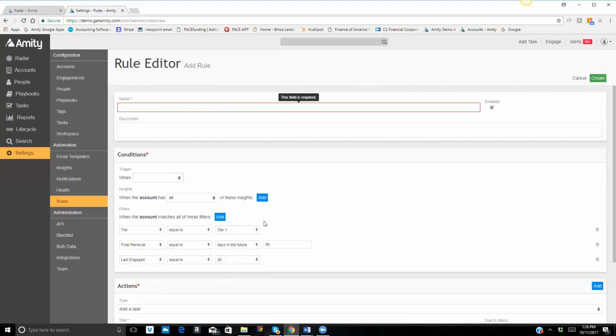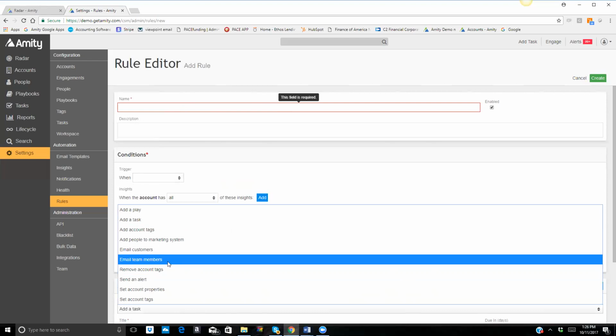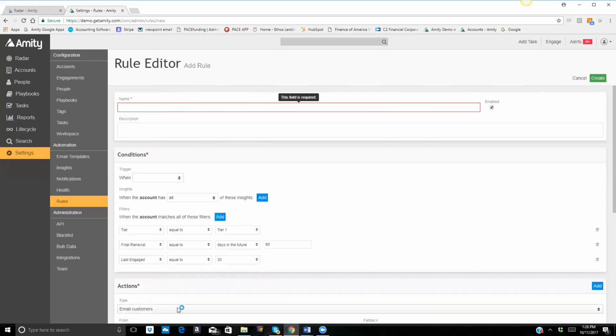So in answer to your question, the more accounts you have, you may often want to filter in further to create rules that are more granular, again, depending upon how focused you are. If you are very high touch, you especially may want to create rules to make sure that you don't miss the touch points. Oftentimes, CS teams have a tendency to focus on the larger accounts, and you may want to use email automation to reach out and say, hi, we know you're getting ready to renew. I wanted to check in. Do you have any questions? So you could leverage the email automation to reach out to the tier 3 accounts.